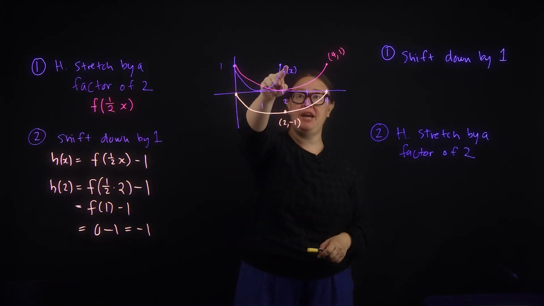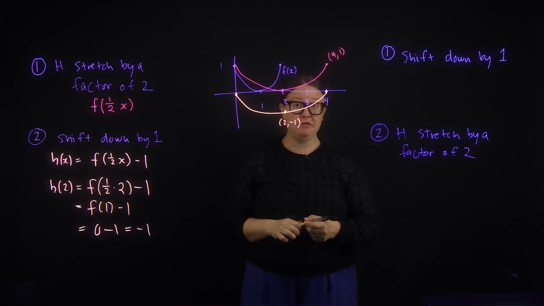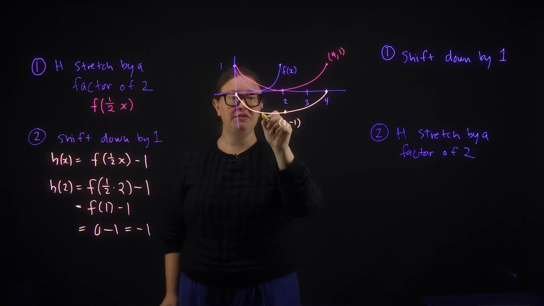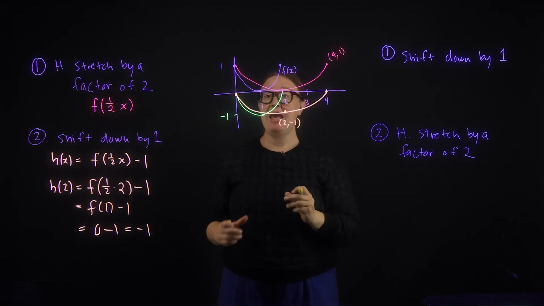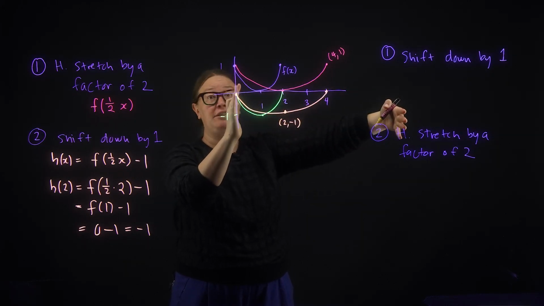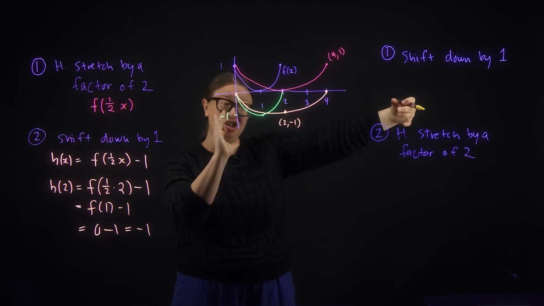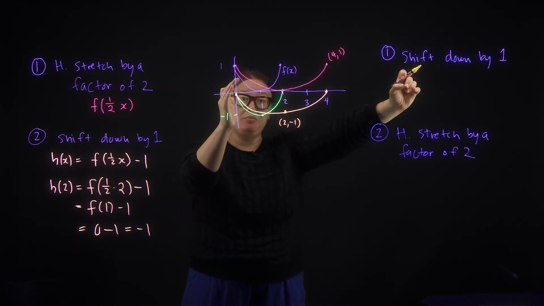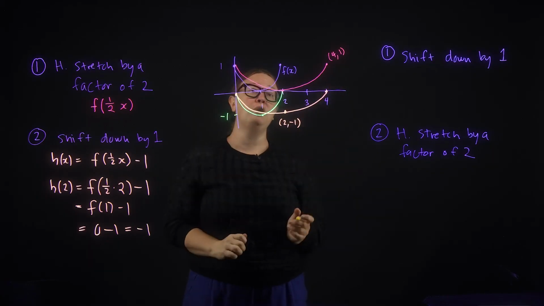Starting with the violet graph, what does it look like to shift down 1 and then horizontally stretch by 2? Hopefully you've drawn that for yourself or imagined it. I'm going to sketch it now. I'm going to start with my violet graph again. I'm going to shift down by 1. So this is -1 here. And then I'm going to stretch horizontally from the y-axis. All of the inputs are going to be scaled by 2. That means this point (1, -1), when I scale my inputs and stretch them, is going to go to the point (2, -1). When I stretch this point here, (2, 0), by a factor of 2 on the inputs, it's going to go to (4, 0). So the result of stretching this neon green graph is actually the orange graph.